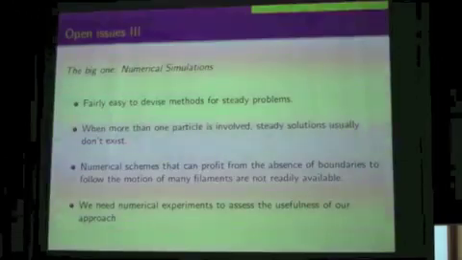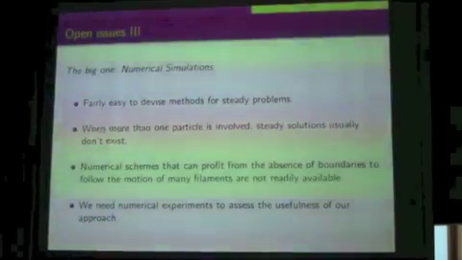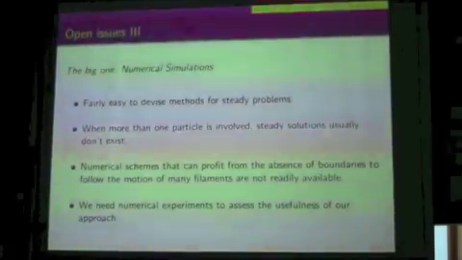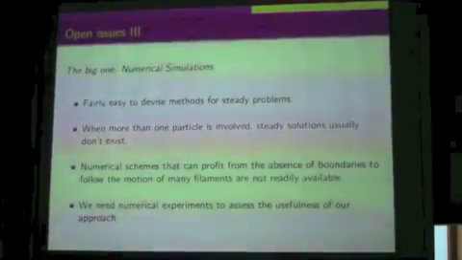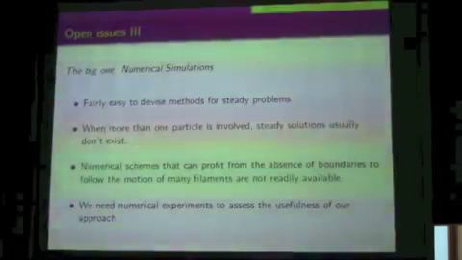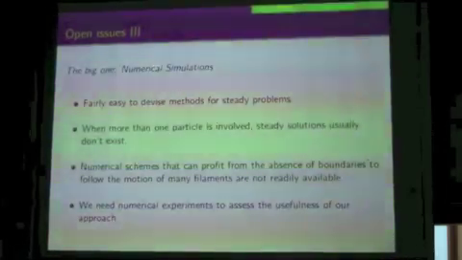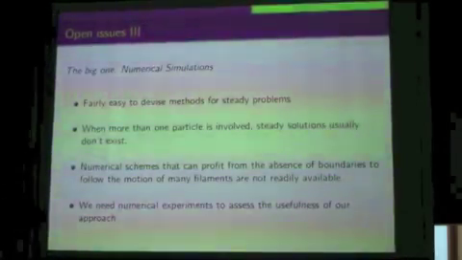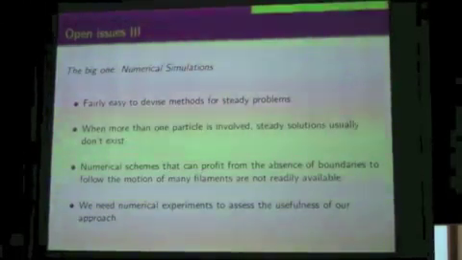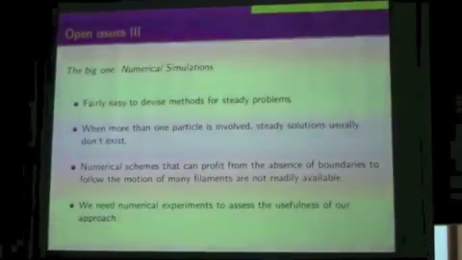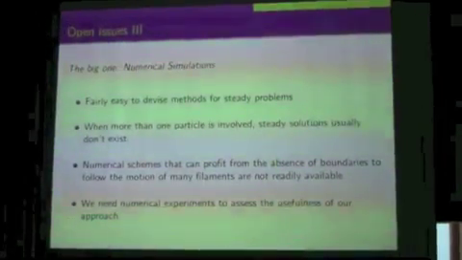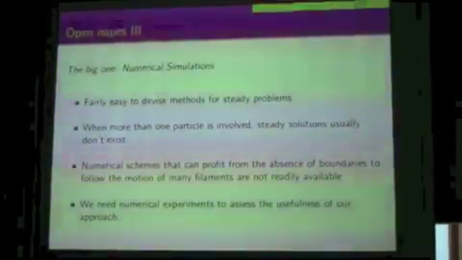Moreover, I wanted to get rid of boundaries because I thought that it would have been a major advantage in numerical simulation, but I have to do numerical simulation to prove that this is the case, and actually also to compare the results of this modified theory with the classical and the standard results of the slender body theory.